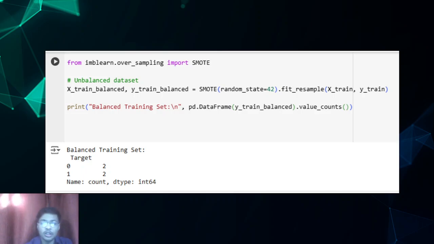So we can use the SMOTE method and create data which will be balanced for training the model. We can see that the training data has changed: before, 0 had a larger count than 1. Now 0 and 1 both have the same count of target values. So this is how we can balance the data sets.